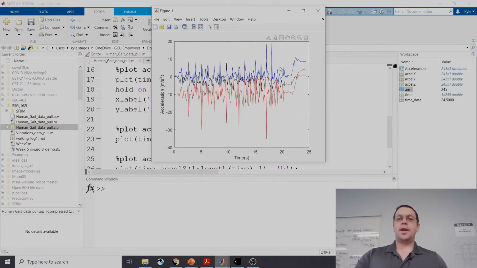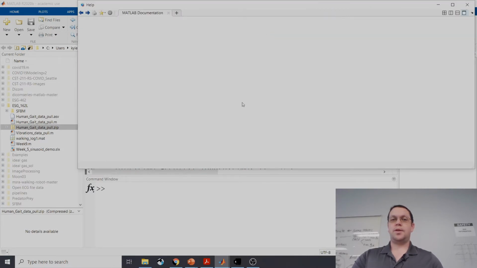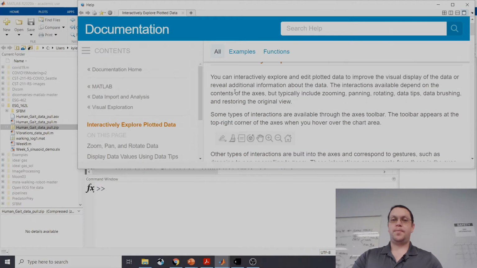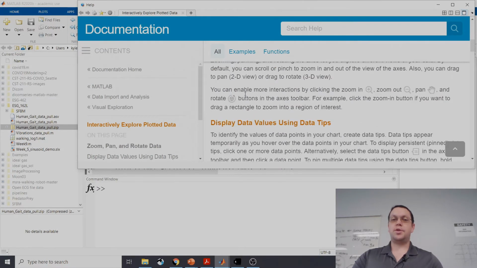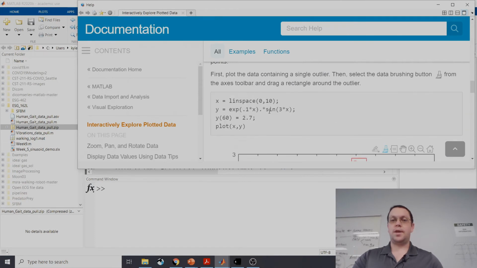It would be a lot easier to analyze each of these if we separated them out, right? So how do we separate them onto multiple plots? That's one of the questions that we want to think about. There's a lot of useful things, especially in the help, things like the plotting tools. Hey, we could take a look at their help documentation, and there's a bunch of information here as far as how to plot different things.